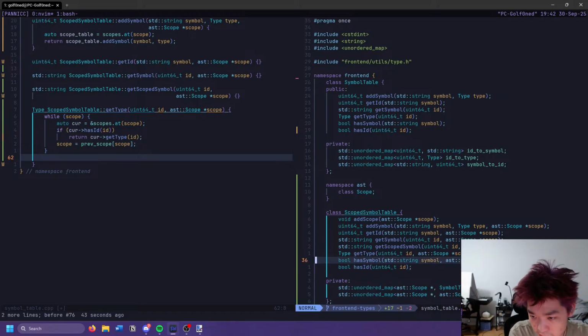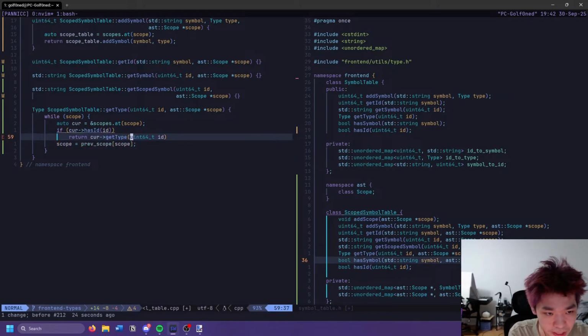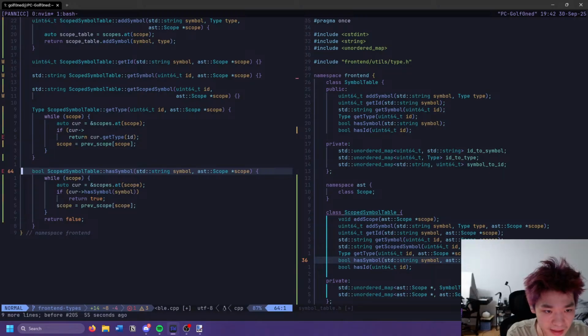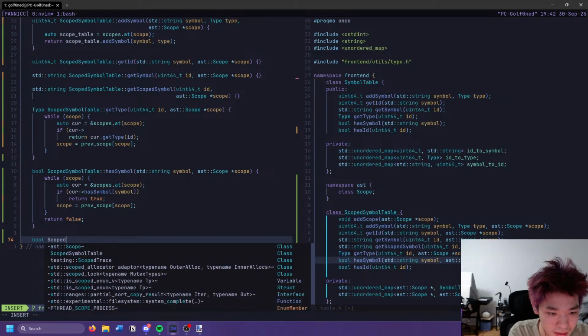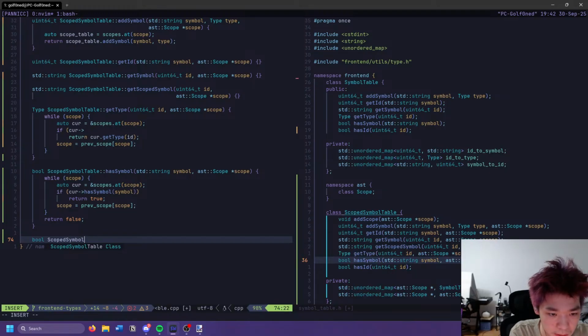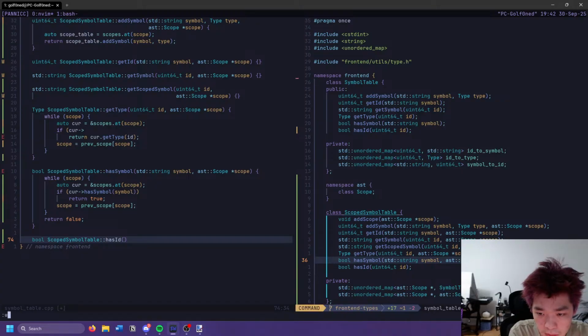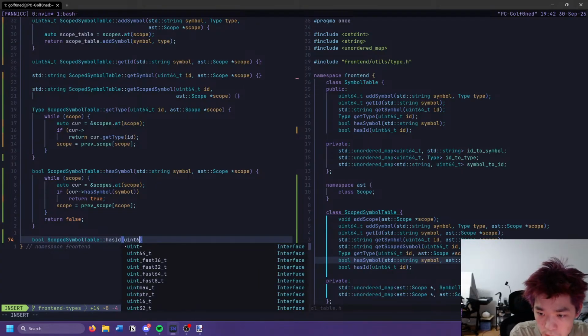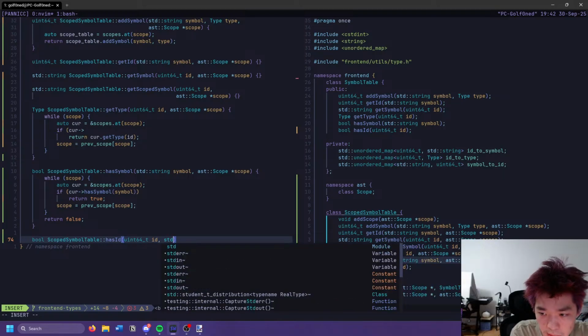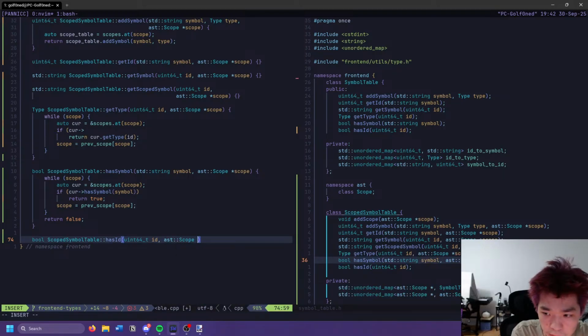We might need to have these, unfortunately. So let me just add those back. Symbol table has ID. Let's write that. And we want ID and then scope.